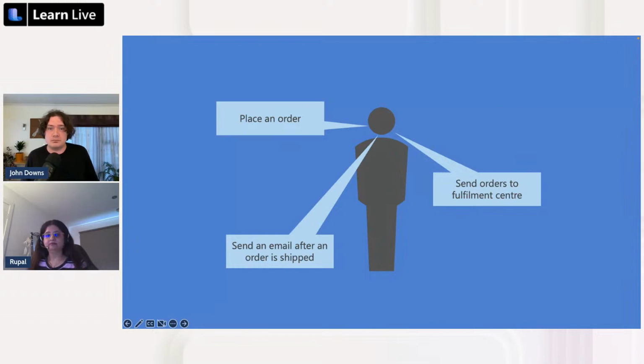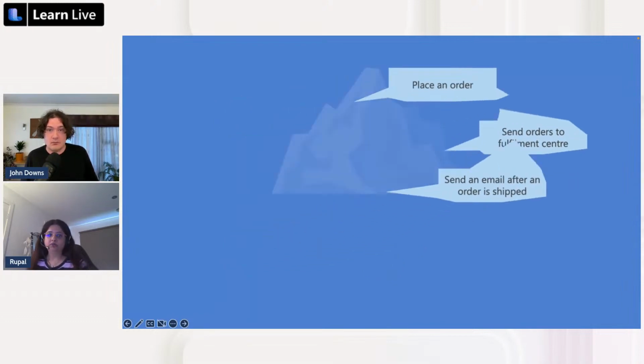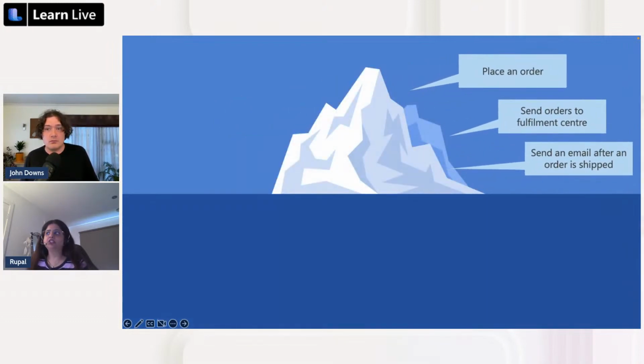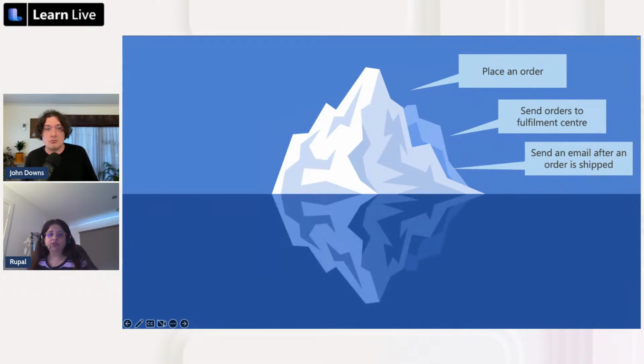shipped, right? Those are all good, but those requirements are really just the tip of the iceberg. There are all sorts of requirements that are lurking beneath the surface. They might not be so obvious, but they are extremely important to the success of the system. So can you give me some examples of those kinds of hidden requirements?